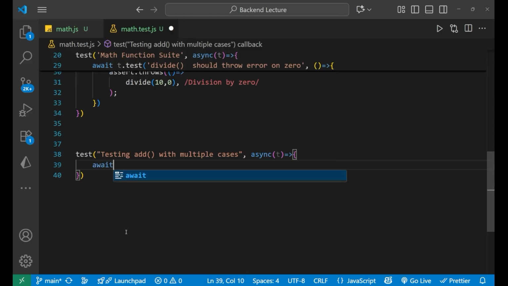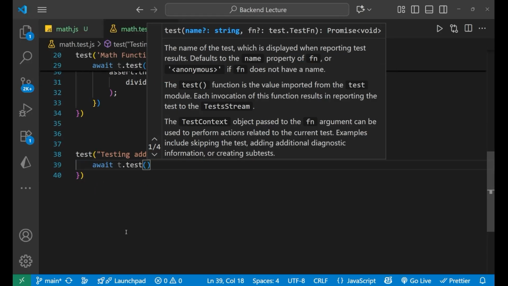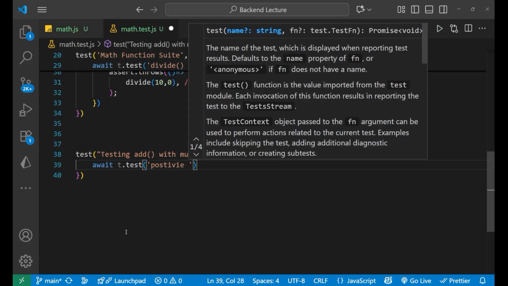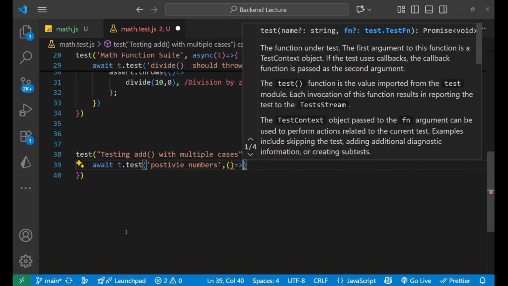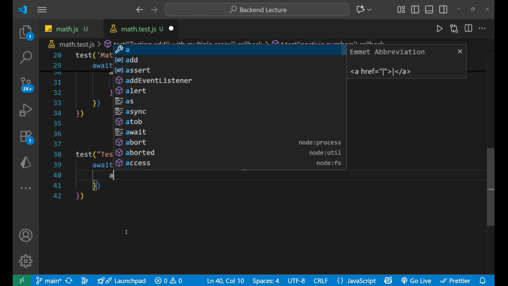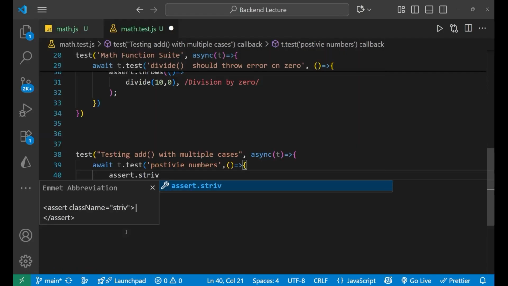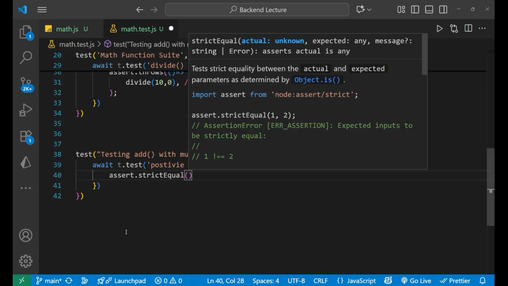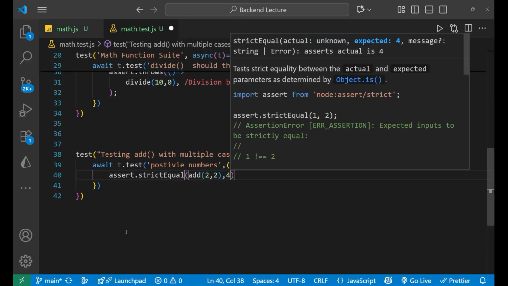And here I'll write await t.test, put a bracket, and here I'll write positive number like this, and assert.strictEqual like this, and inside of this I'll write the add function with 2 comma 2 and 4 like this.